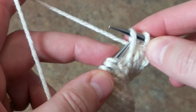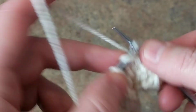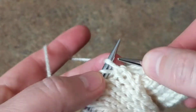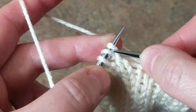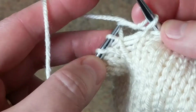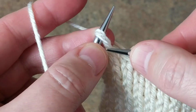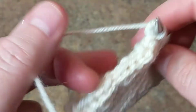I forgot to knit this. You know, when you start talking, you forget what you're doing. Okay, slip, knit, slip, knit, slip, knit, slip, knit, slip, knit. Can't knit that one. Okay.